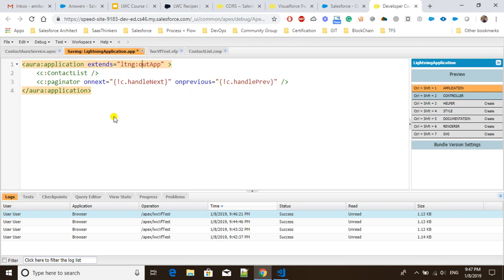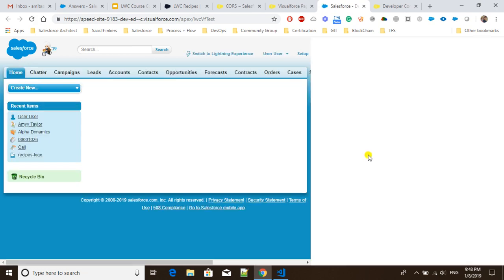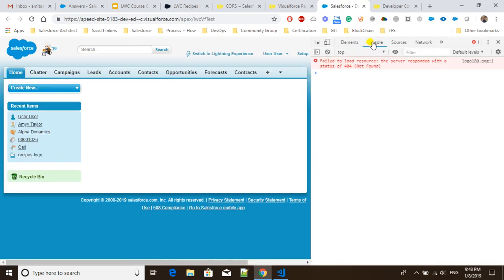If the lightning application is not extending ltng:outApp, then we cannot make that particular application and all the dependencies inside that application available for VFS, and that should do the trick for us. I'm pretty sure now that should do the trick for us. Come on.